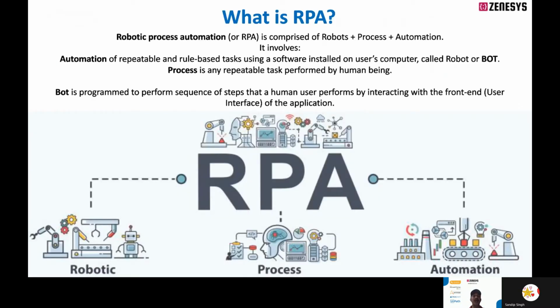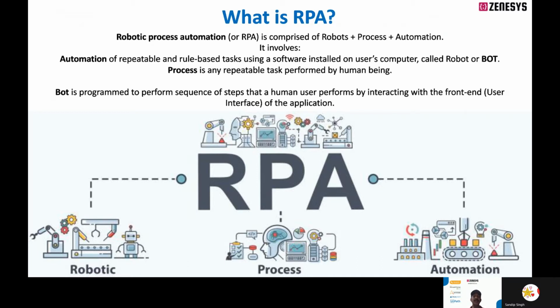But with this agenda for today's webinar, let me get started, and let's start with RPA. What is RPA? Basically, RPA stands for Robotic Process Automation, and I'm sure that everyone knows here what it is. But just to define RPA in simplest terms, R stands for robotic, P stands for process, A is for automation. This means that we are trying to automate processes using robotics.